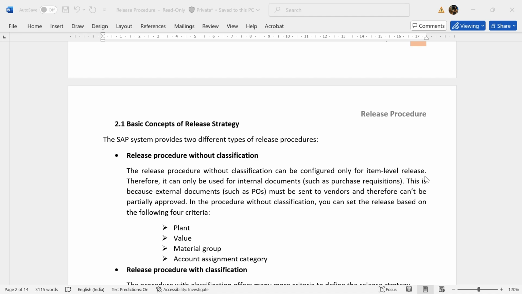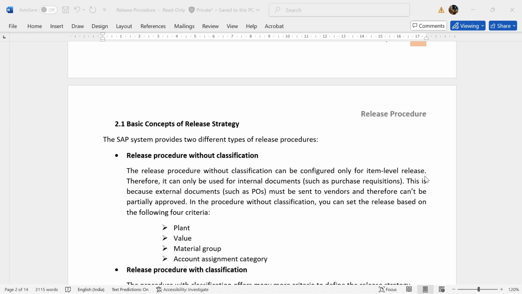These are three different plants, and for that I will create a single purchase requisition, and as soon as I create it, it will have an item level release. This allows the purchase head to see which is the most required one. Say the glass sheets are undeniable, we cannot deny it, and we have to buy this. Then comes the aluminum frame. I say no, aluminum frames are available. Plant A has aluminum frames. What we will do is just do a stock transfer and move them to the other plant.